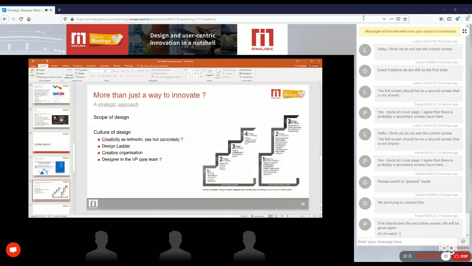Just to share with you this Leader model, which defines how a company or collectivity integrates design internally. So we have four steps of possible integration: just for the product or services, as styling, or you define the style of your company, and then you integrate design as a process, and then at the top you define design as strategy.